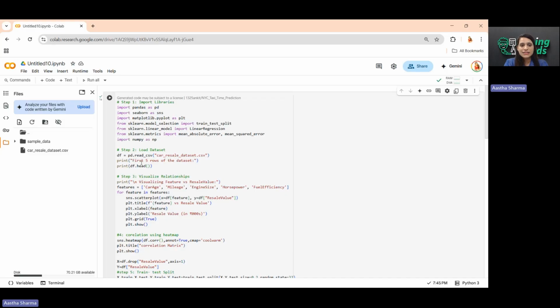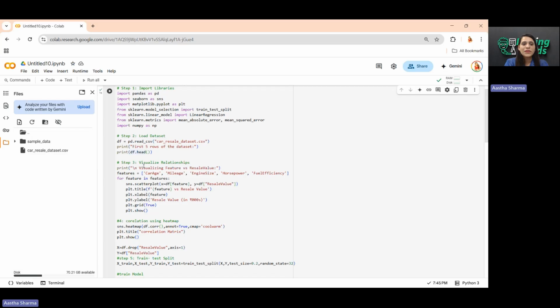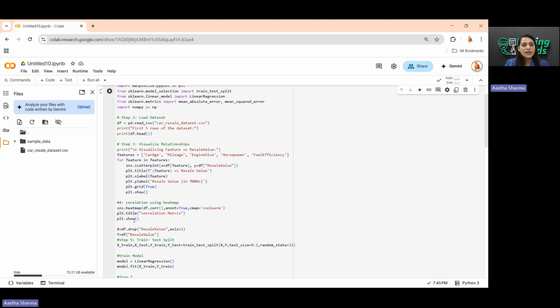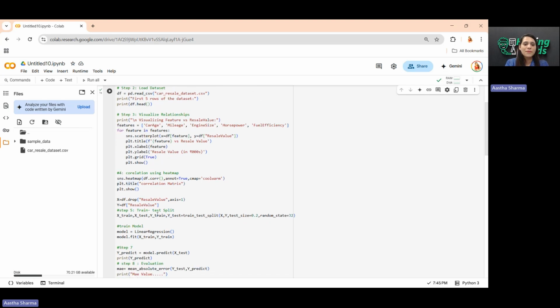We have loaded the data by taking the path and using a pandas data frame. We have visualized the data, and this time we have used a for loop. For each input, we have checked the correlation with a scatter chart, and we have seen how each input impacts our output. Then we have seen the correlation by using a heat map.